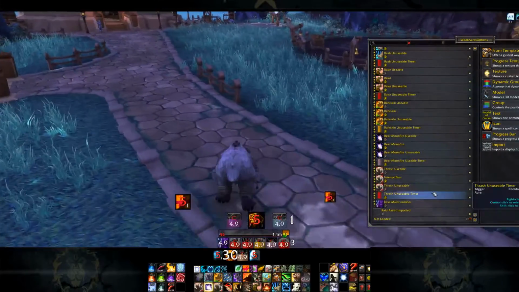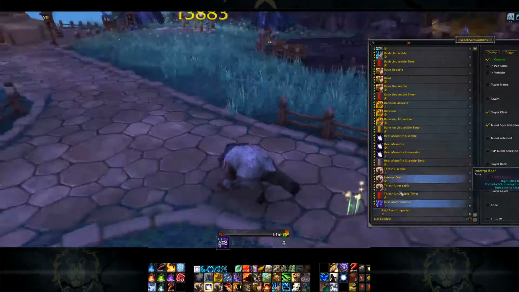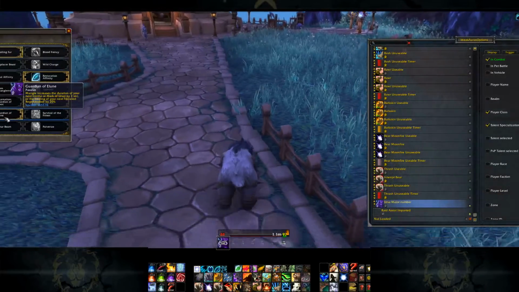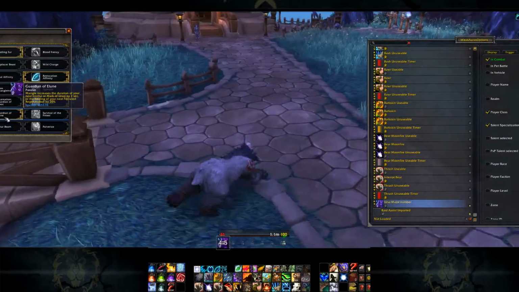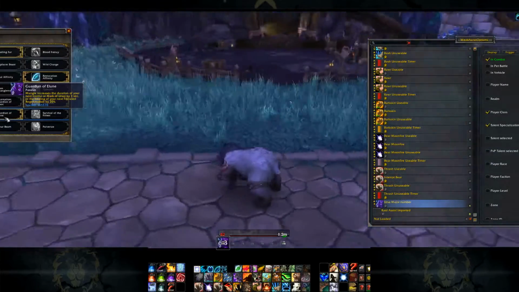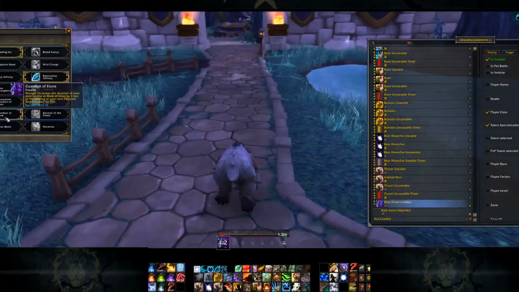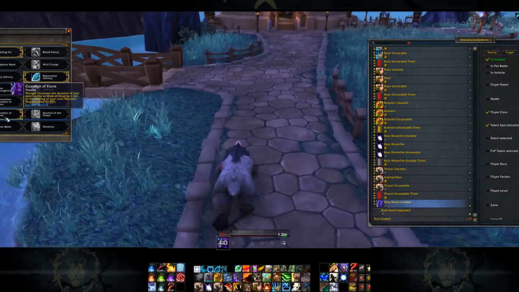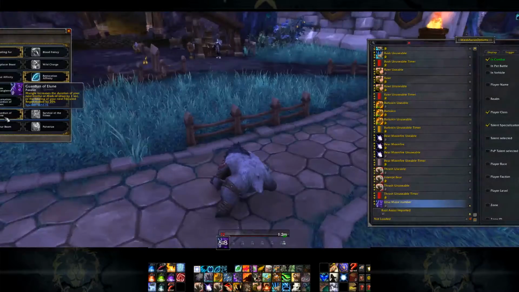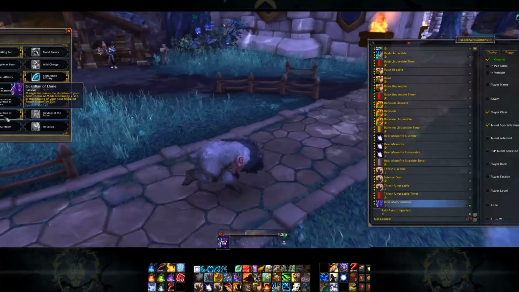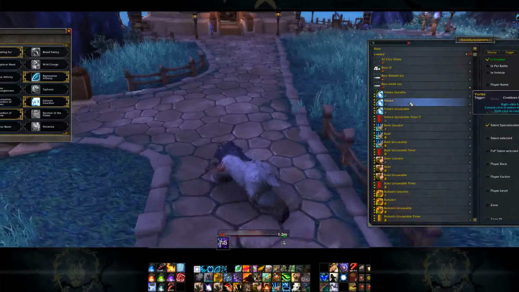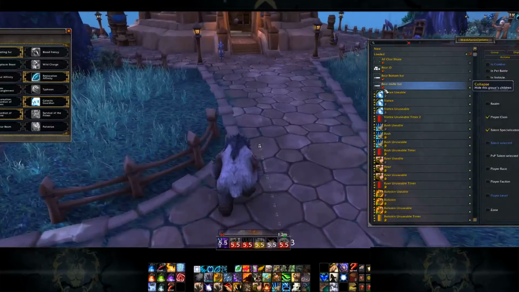Except one thing, which is the Ursoc's Major, which is this one, which is just telling you how long that Mangle has procced, and that your next Ironfur or Mark of Ursol is 2 seconds longer, or the healing of your Frenzied Regeneration is 20% better. And that is the middle bar. So I get rid of that.